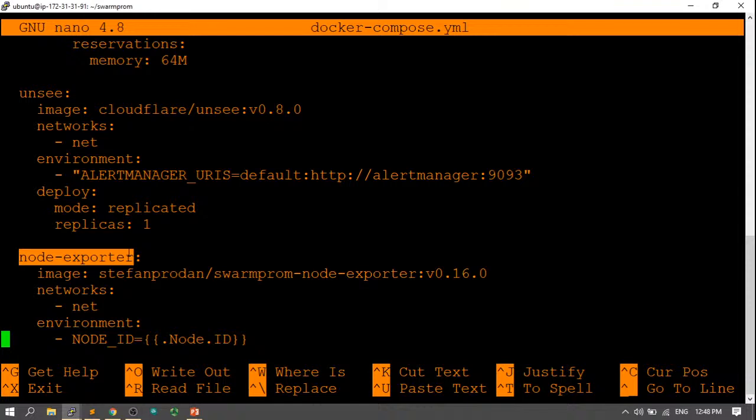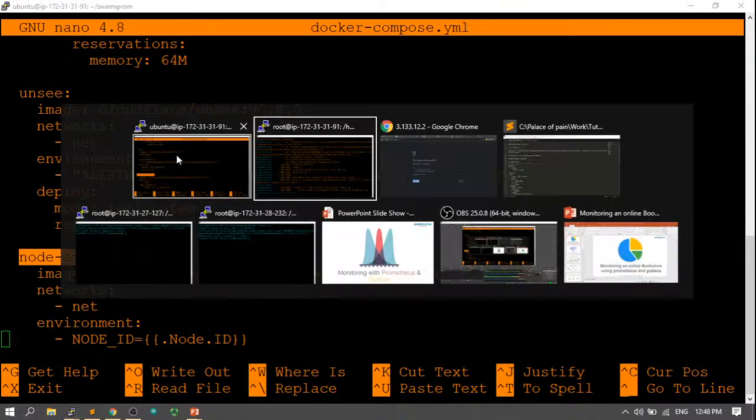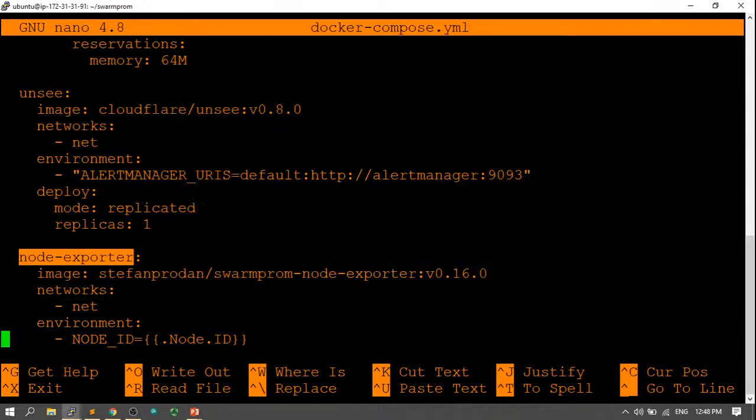So node exporter is the second important thing I want to talk about. Node exporter, as the name suggests, is an exporter for nodes. All these 3 things over here are nodes. This is not 4, I just duplicated this over here. So these 3 things are nodes. I want to collect data on the nodes themselves. How is the system itself doing? I don't just want to see the containers. I want to see the system on which these containers are, and I want to see the metrics for them. So this is what the node exporter does. It exposes the endpoints for all of these nodes.